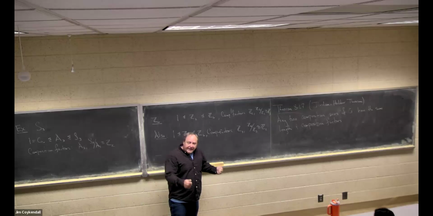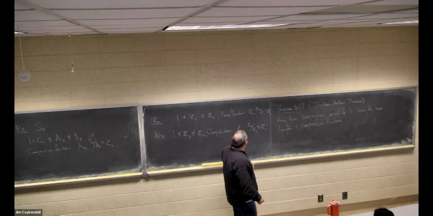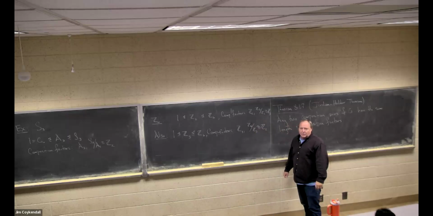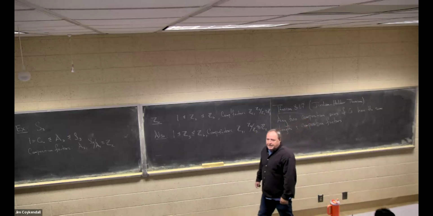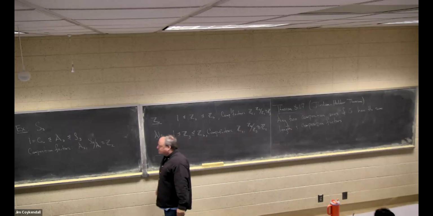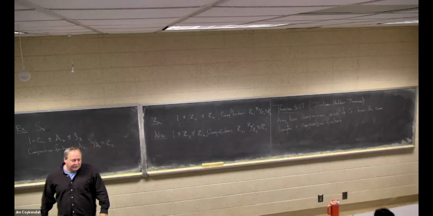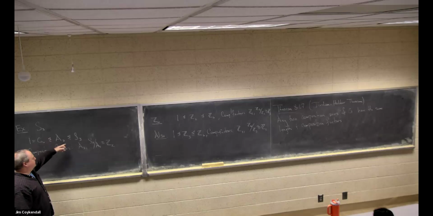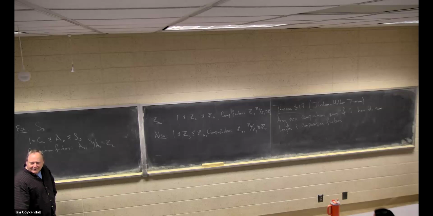But notice the lengths of these two are the same and the composition factors are the same, only they're in different orders. Now notice the composition factors are actually the same here, right? Do I agree with that? The length is also the same as over there, and so are the composition factors. The only difference is this one doesn't have two different composition series, right?